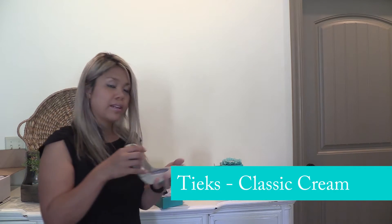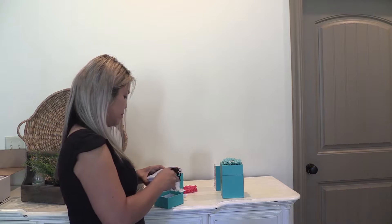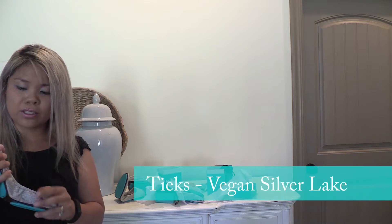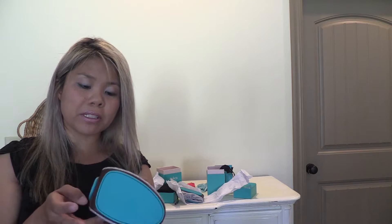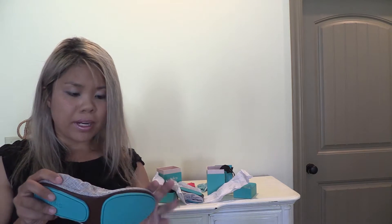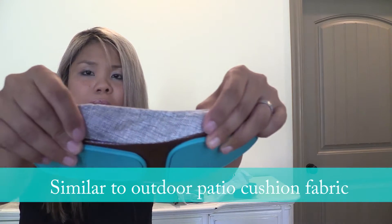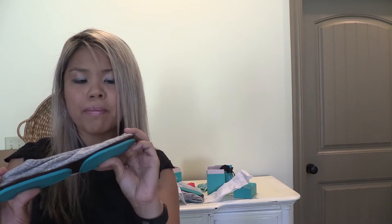I got Silver Lake and Cream — this is the cream one. Look how bendy they are — it's awesome. They come packaged really, really well. You see how they flatten out? These would go with anything; they may come in different colors too. On the website it looked kind of cloth-y, like a shirt almost, but in person it's very durable fabric. I think this goes with anything — they actually look better in person.